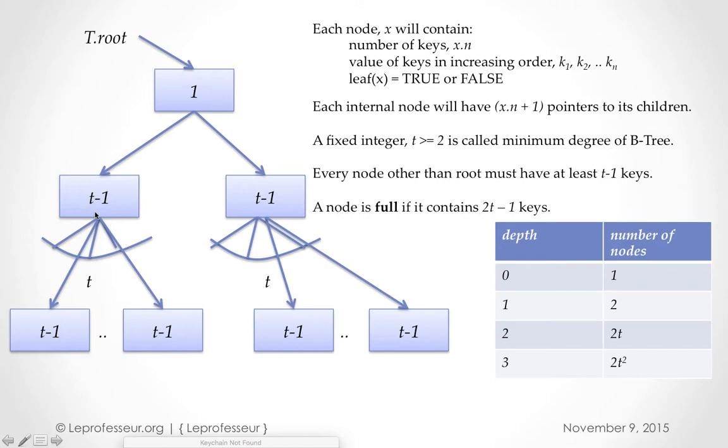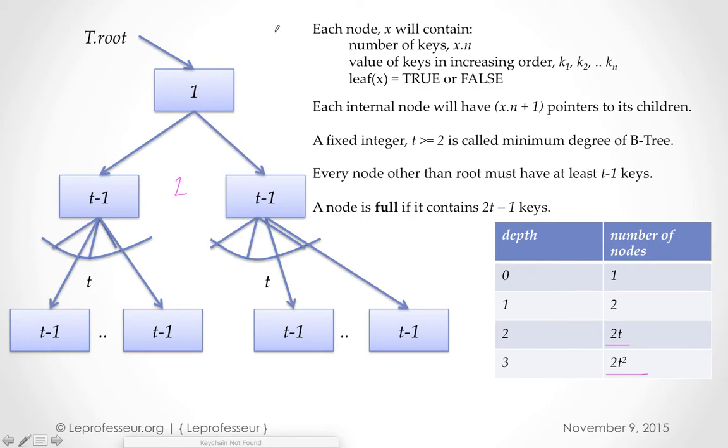It's a positive integer. So see how it is expanding. You can expand the tree. And what it means here is that if you are at depth 0, at the root level, you have number of nodes 1. But if you are at level 1, here you will have 2. Now at level 2 you have 2t, and see how exponentially the number of nodes is expanding in this tree. 2t squared at level 3. I haven't drawn it, but it can be drawn.